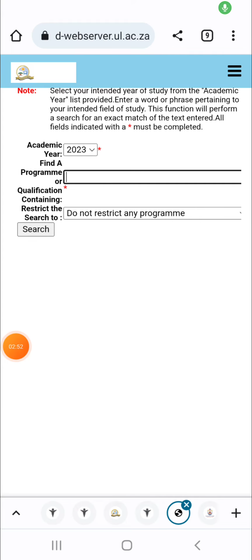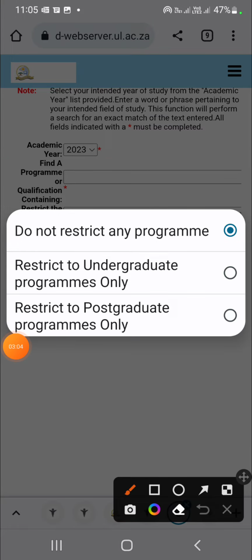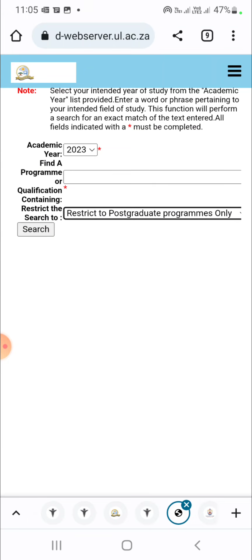Then you can click there, and then it will make you choose. So you can choose restrict program, restrict to postgraduate programs only. That is the last option. So if you select that option, now your search will return only courses that are in postgraduate.